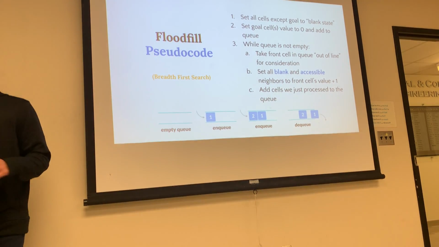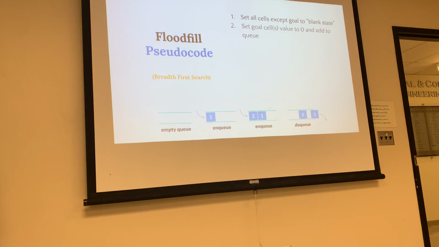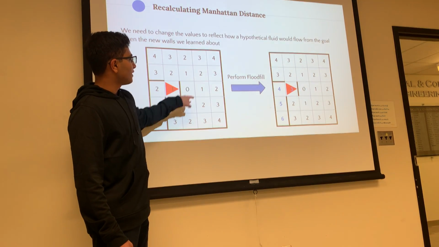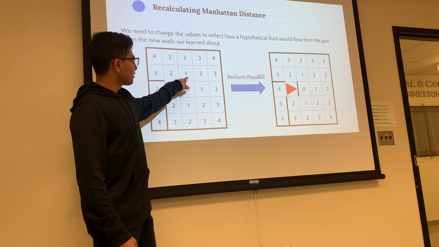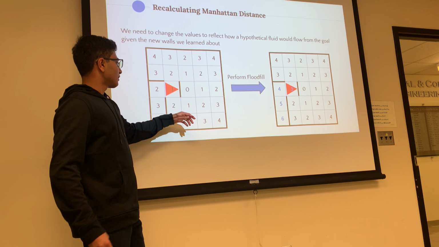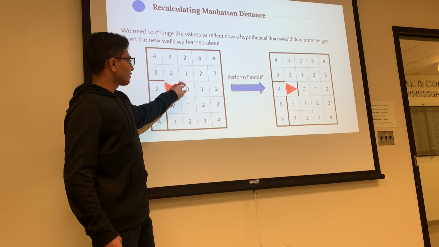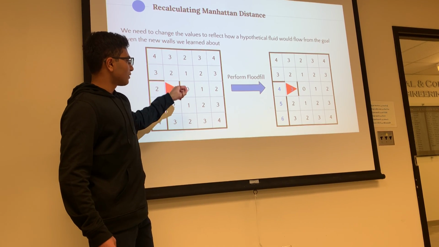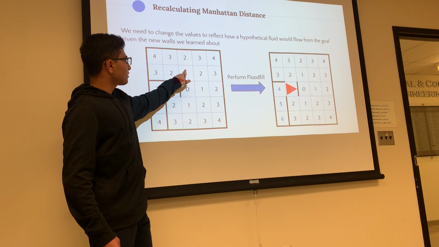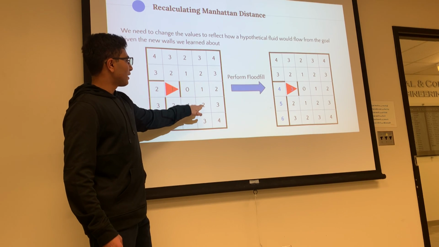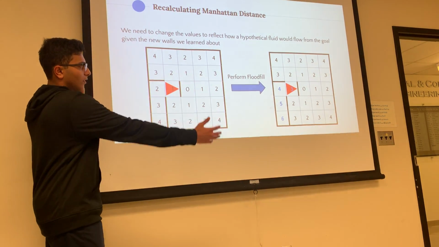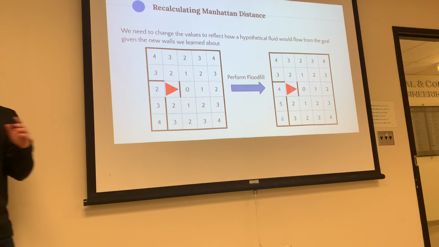Essentially, as you're calculating Floodfill, you are marking all of these squares as done, and then adding them to the queue so that the next level of Floodfill can be calculated. For example, if I use the square 0 and calculate the Manhattan distances for these 3, I would then use these 3 squares and calculate the Manhattan distances for their neighboring squares, and so on and so forth, all the way until you reach the corners of the maze.